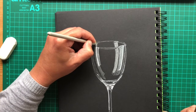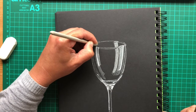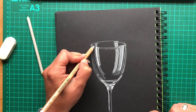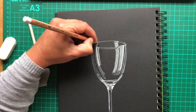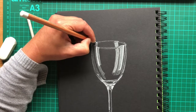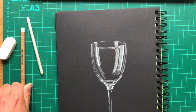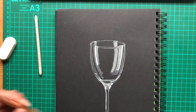So I was trying to squish in this last highlight at the top of the rim, which again is the reflection off the back of the glass. And the same confusion took me a minute to figure out, where it intersects with the front edge of the rim of the glass. It creates all sorts of strange reflections and highlights where you wouldn't think there would be highlights, and vice versa. So I just tried my best to pick out from the reference pictures again the best course of action, if you like.